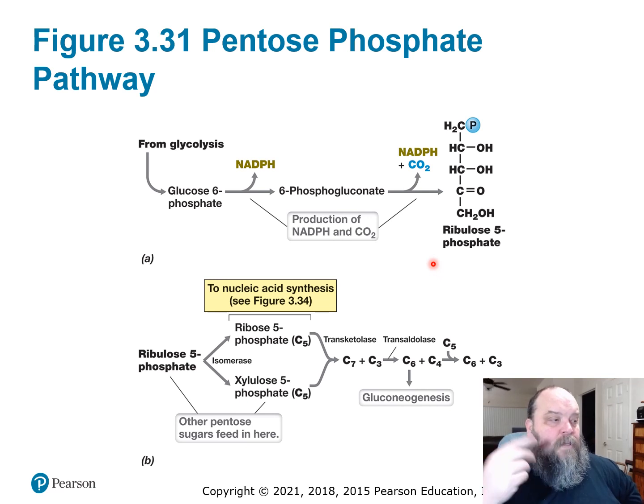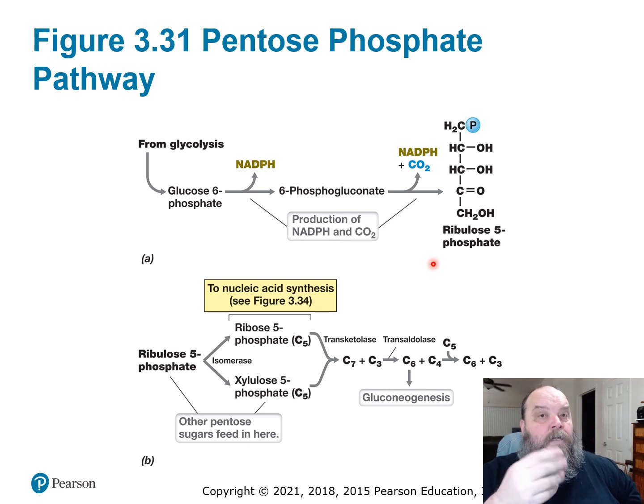Now think about it. Some of the things you ate, whether they're plant or animal based, you're going to be eating cells. In those cells will be nucleic acids. You're not going to directly absorb the DNA of things. I'm sorry, those people who think you're going to directly absorb DNA strands from genetically modified organisms, that's not how it works. You're going to break down the chromosomes into individual nucleotides. Those nucleotides get broken down, consumed, and you're going to have ribose 5-phosphate, C5.